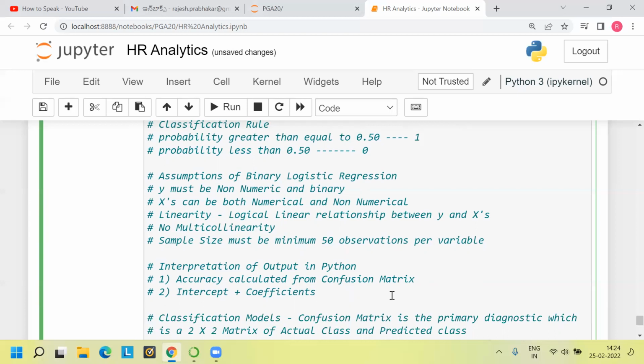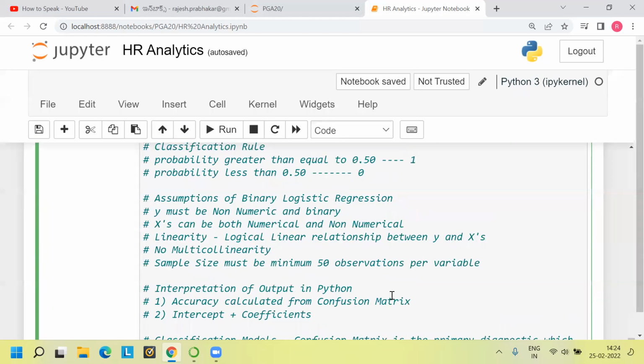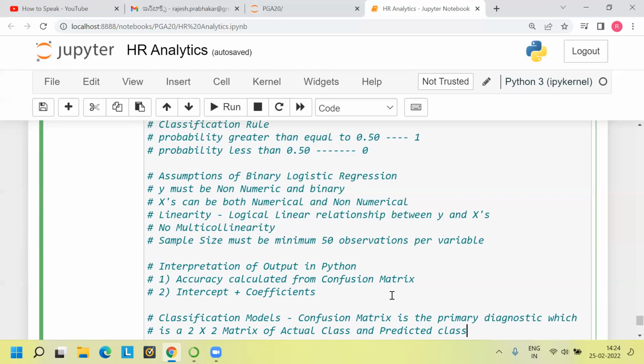So predicted positive and negative, this is actual, positive and negative.